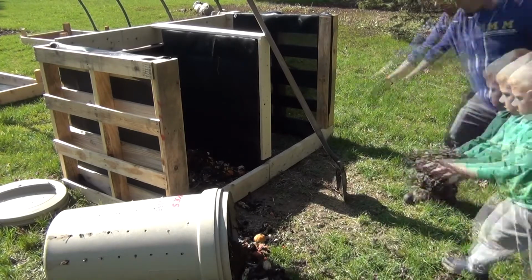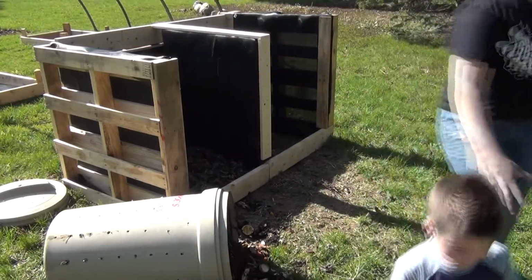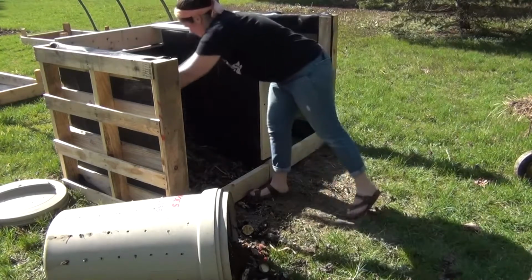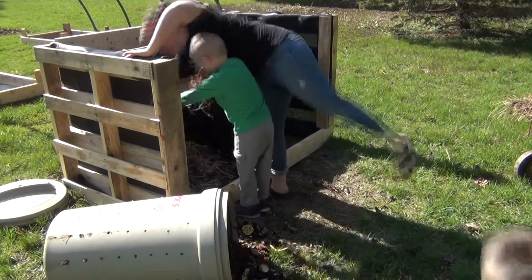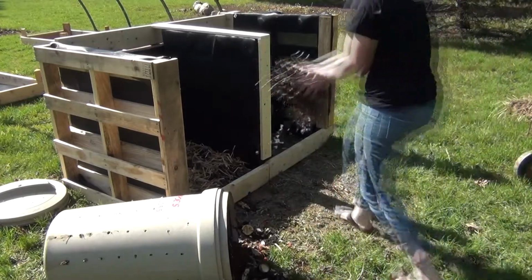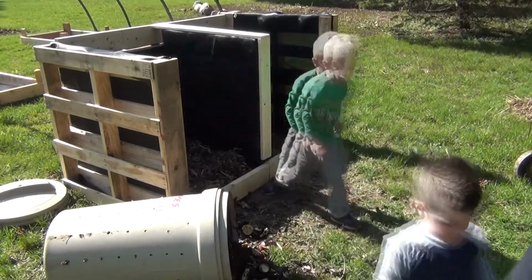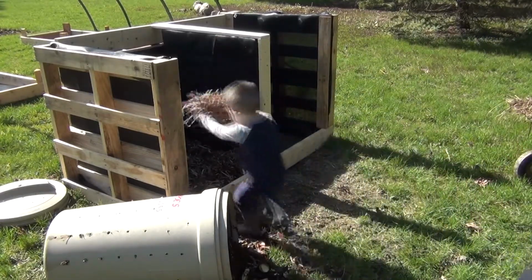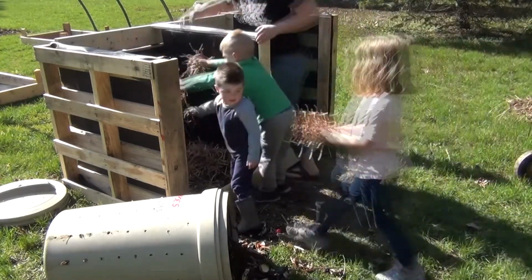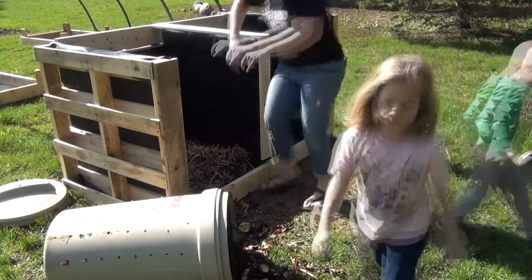Now, a good ratio that you want to start with and try to maintain is a 1/3 to 2/3 ratio, where 1/3 of your pile is the nitrogen base, the green layer, your kitchen scraps, your live clippings from shrubs or your yard, and then 2/3 is your brown layer. Things like straw, dried leaves, shredded paper. You can use newsprint or paper grocery bags as long as it's not a glossy print like a magazine page. You can use tons of other things, basically anything brown that's out in your yard.